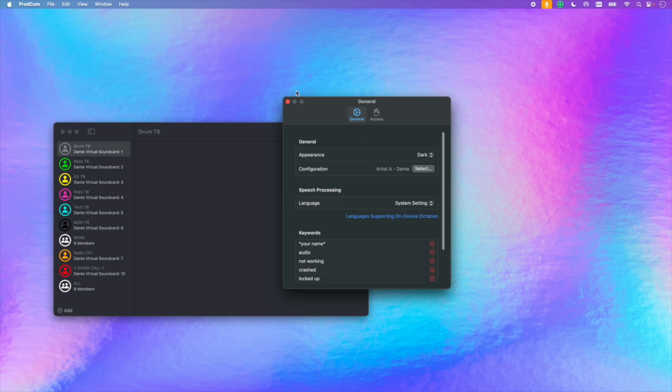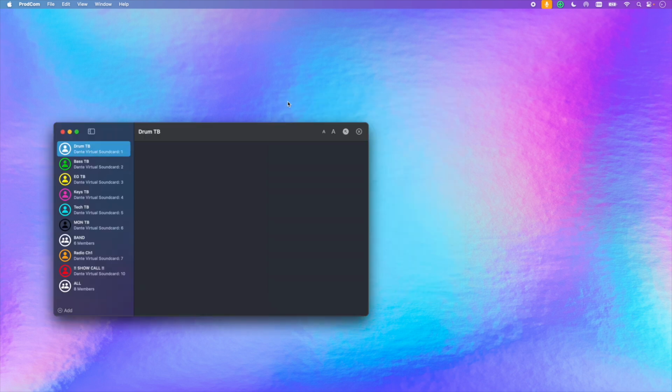So this covers all of our options and settings. Now if you go back to File, you'll see that you have an option to export a transcript. So if you have a need to compile all the text and timestamps since the app has been open, you can easily export it into a few different formats.